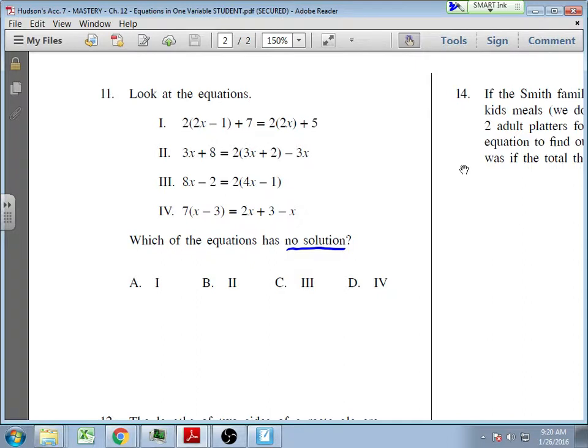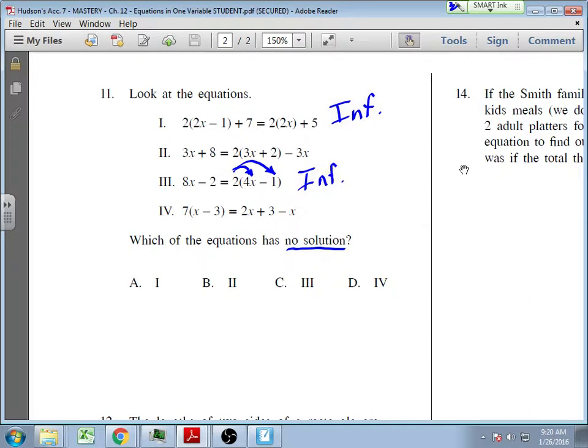So again, as I look through here, 4x, 4x, okay, evaluate the constants, minus 2 plus 7, that'd give me 5. My left and right side there are actually identical, so that would be infinitely many. If you want to jot notes to help you as you do the progressing to mastery. I'm going to come back to number 2. 8x minus 2, this would end up being 8x minus 2. So again, infinitely many.